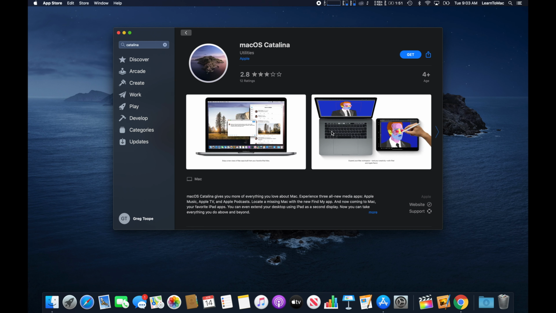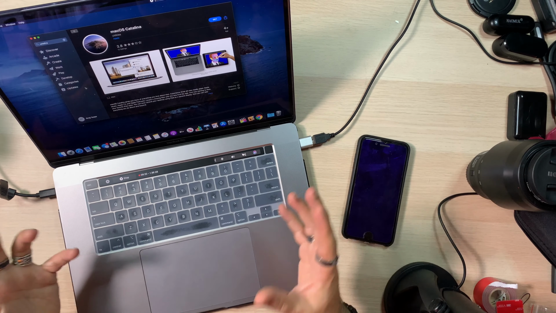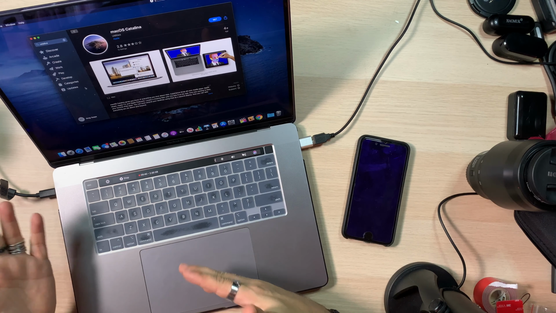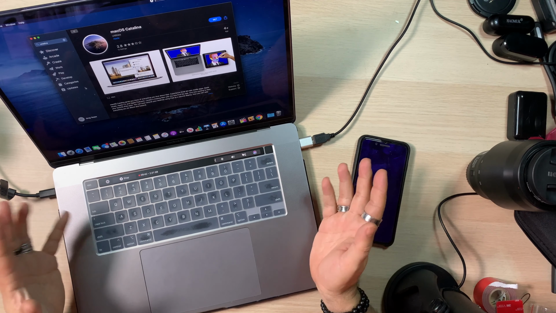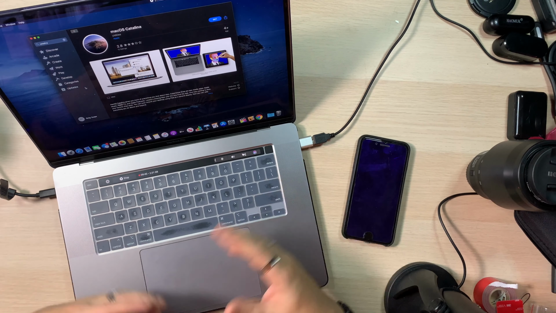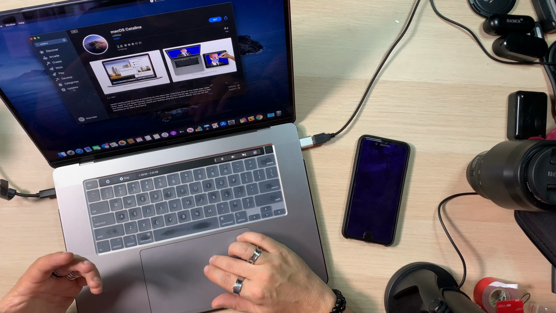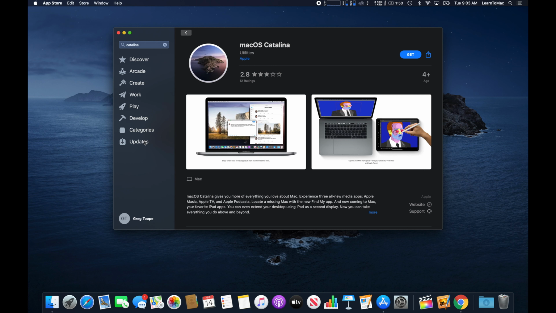Once Catalina has finished installing and everything is back and running, my recommendation at that point in time is that you go back to the App Store and again check for updates. The reason for that is that a lot of software will look at the operating system that it's on and give you an update based on your system. Because your operating system has upgraded, there may be some more current versions of your software again. So checking for your software updates here is really important.